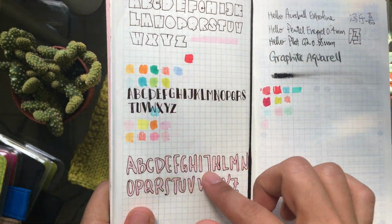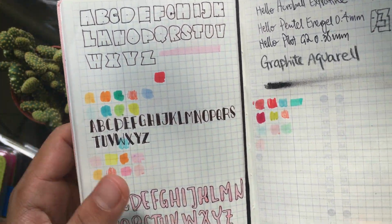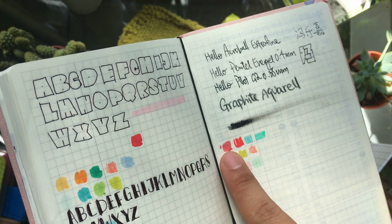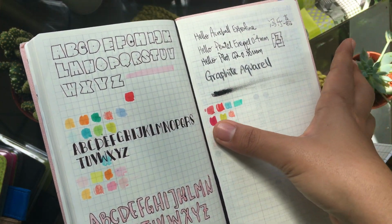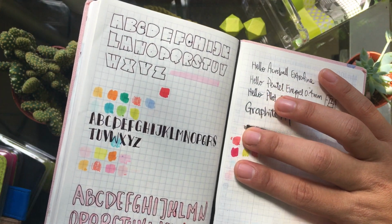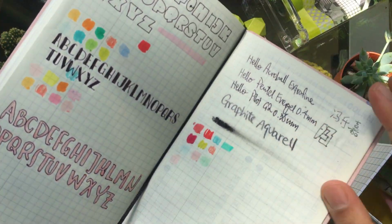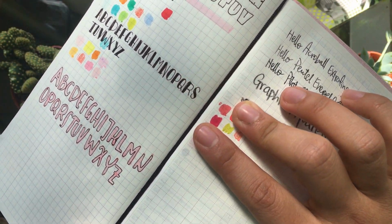Oh, and you can use the end pages to experiment with ways you can write as well. And this is where I decide my color scheme from. I just draw a bunch of colors in the grids, right? And then I cover with my finger and decide on the color scheme. Like the new week's color scheme, this one, it was decided this way. So I covered these colors, right? Okay, these colors. So this is my color scheme.